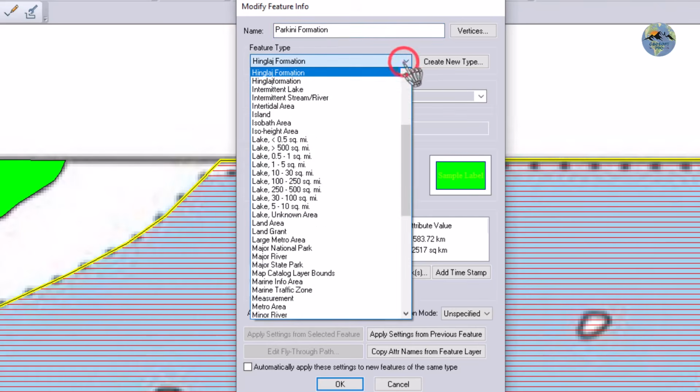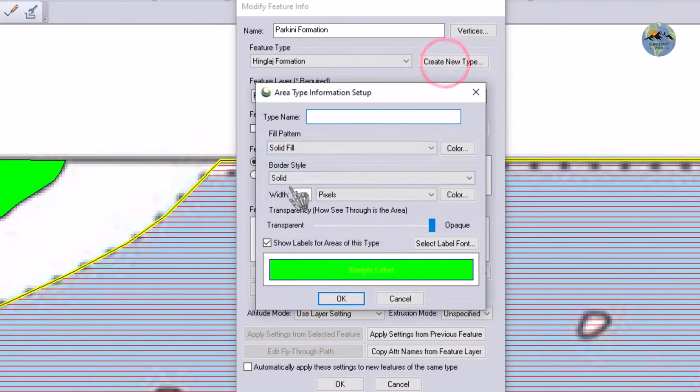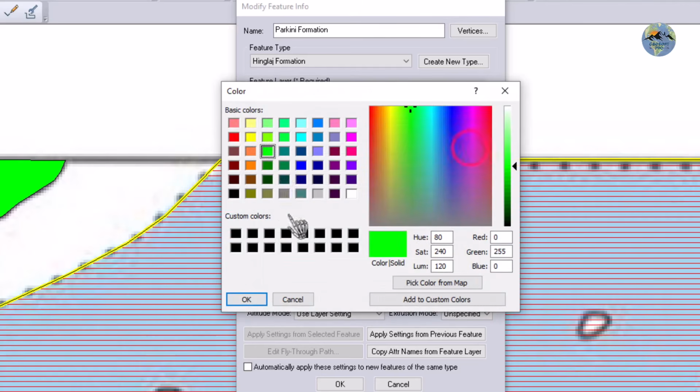And now also create a new type and name it Parkini Formation. Select the color for it. I will select the blue color.